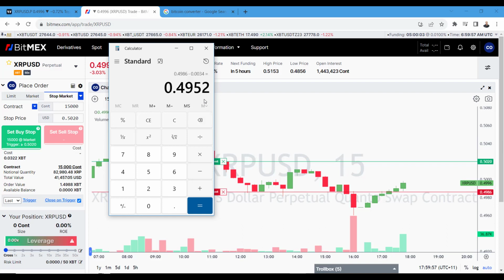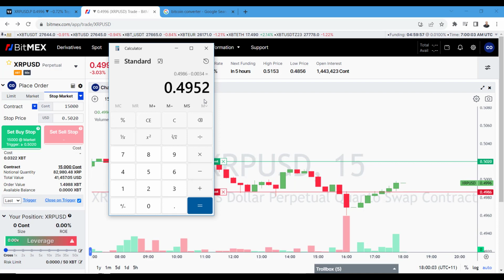So that now tells me that my first target, or as I would write on my piece of paper, T1 equals, is going to be 0.4952. Now I would do it a little bit more than that just to try and account for the fees. So I'm going to go 0.4945, let's just say. Okay, so a little bit more so I can fill out those fees.